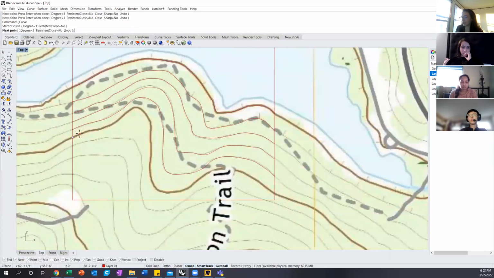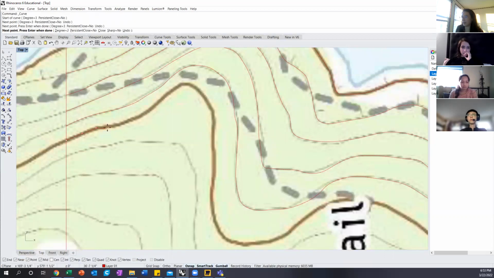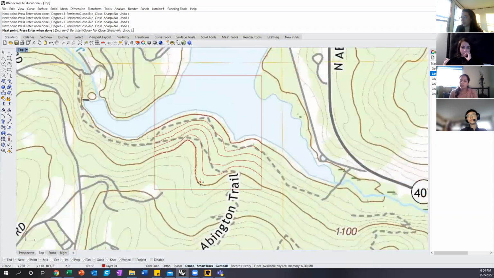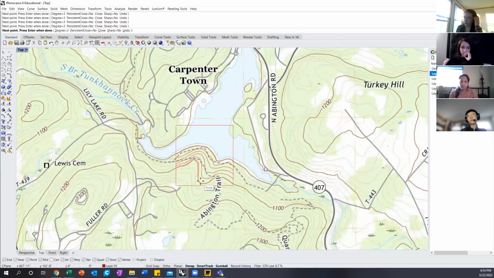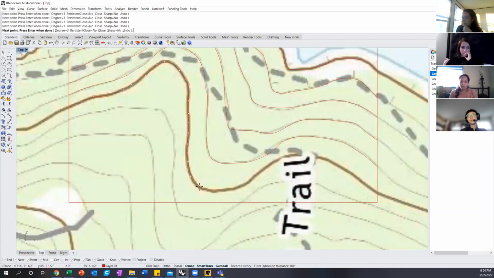And we want to make sure that somewhere in the area that you've chosen to place your cabin has these thicker, dark topography lines, because these darker lines are the basis of understanding the different elevation changes. So for example, let me just finish creating this line.